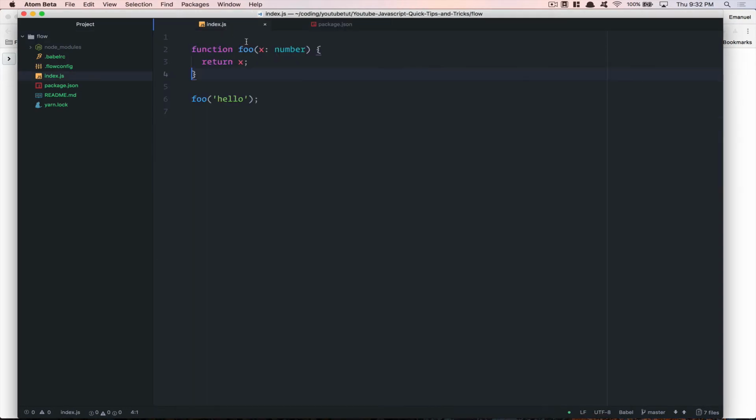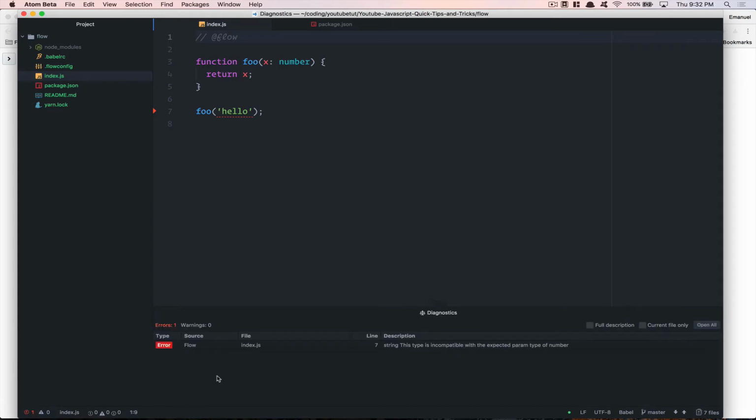But now you maybe say, yeah, but here you say x is a number. Yeah, but I need to tell Flow first by doing this. Now by doing that, I'm gonna receive an error right there. My text editor will say, hey, here, it's not supposed to work. Why? Because you see, we expect a type of number, but you add a string. So that's why Flow can be really awesome.